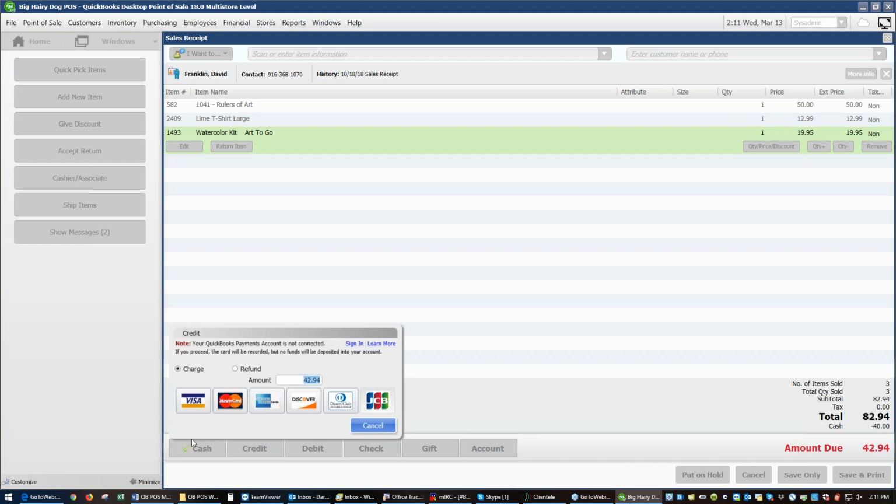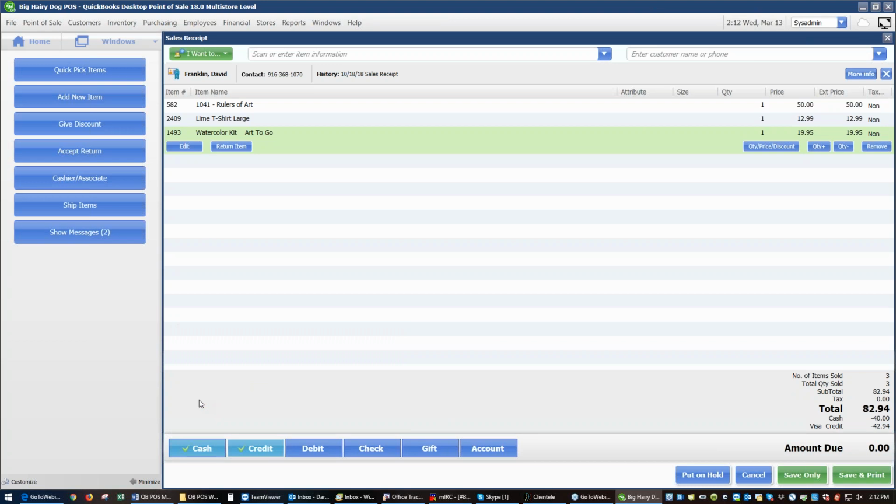It would ask the customer to insert the credit card into the PIN pad or to swipe it if it was a debit card. They are working on fixing that so that you'll be able to insert the debit cards into the chip reader as well, but they haven't quite got that ironed out yet. So I'm paying by Visa. So I've got my cash and I've got my Visa payment. My amount due is 0, so I'm good.